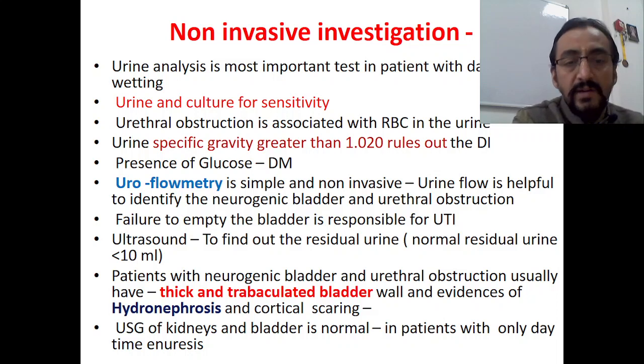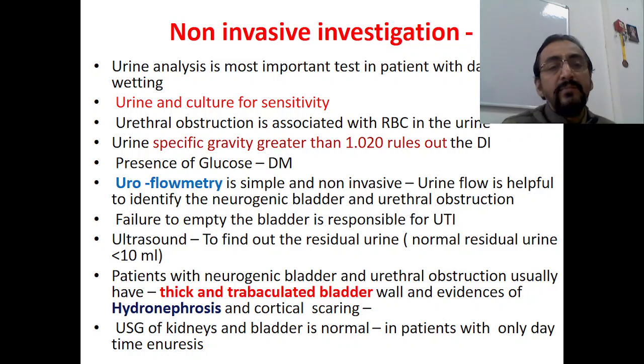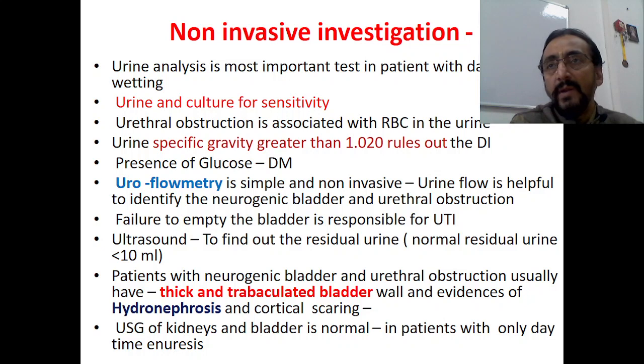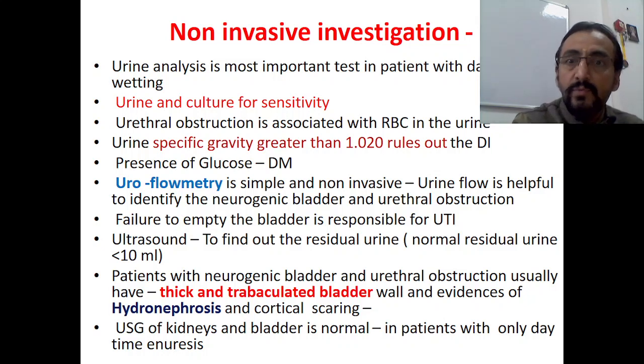Next, you can also go for ultrasound to find out any residual volume of urine which is remaining. Normal residual urine is less than 10 ml, and if it is more than 10 ml, it suggests residual urine, a collection of urine in the bladder. It is not completely evacuated, and that may also be one of the causes of this. So this can be done by simple ultrasound.